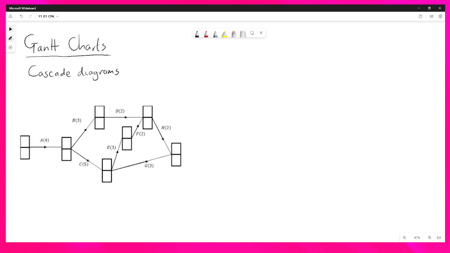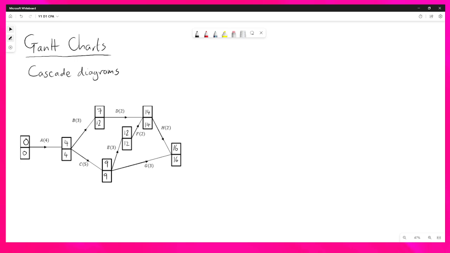So here's the activity network we're going to use for our example for drawing a Gantt chart. Like the previous video, what I'd like you to do is pause, complete the activity network with a forward pass and a backwards pass to find the duration of the project. Then restart the video and we'll look at how we draw a Gantt chart from this activity network. So this is what you should have got.